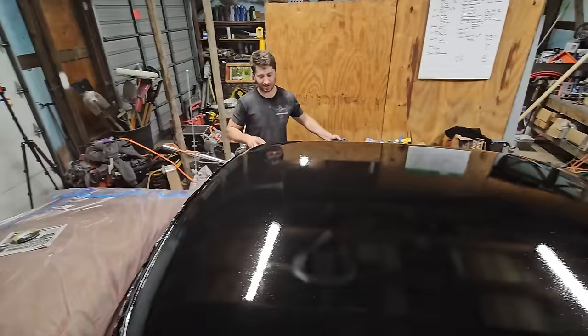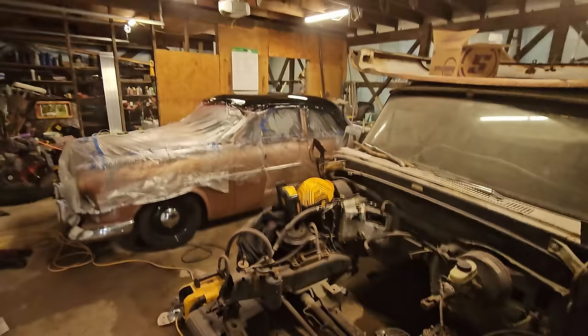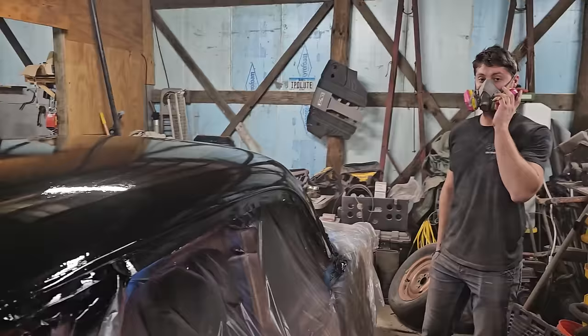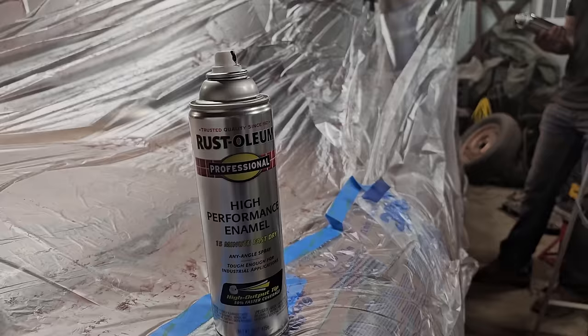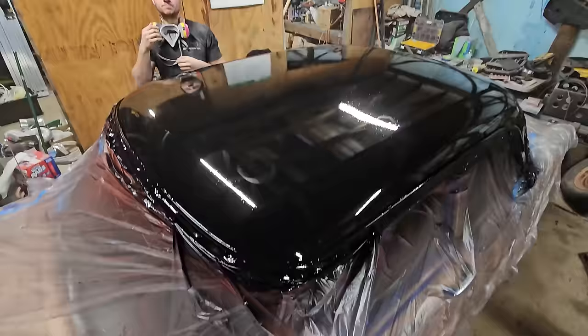Rattle can restoration. Let me tell you what. Oh god. Dude, that thing looks magical already. Yes, sir. Not bad for Rust-Oleum. The boomers are going crazy. They're so pissed right now. Yep. Oh man. Toxic Wonderland.